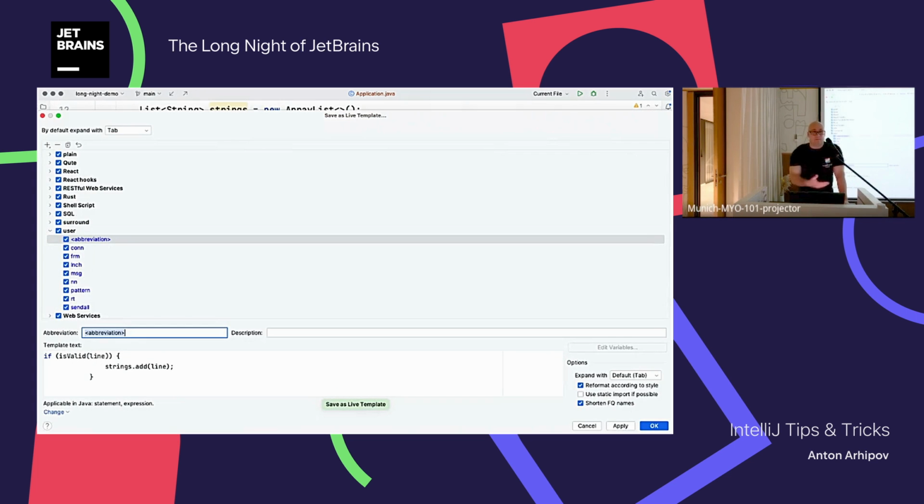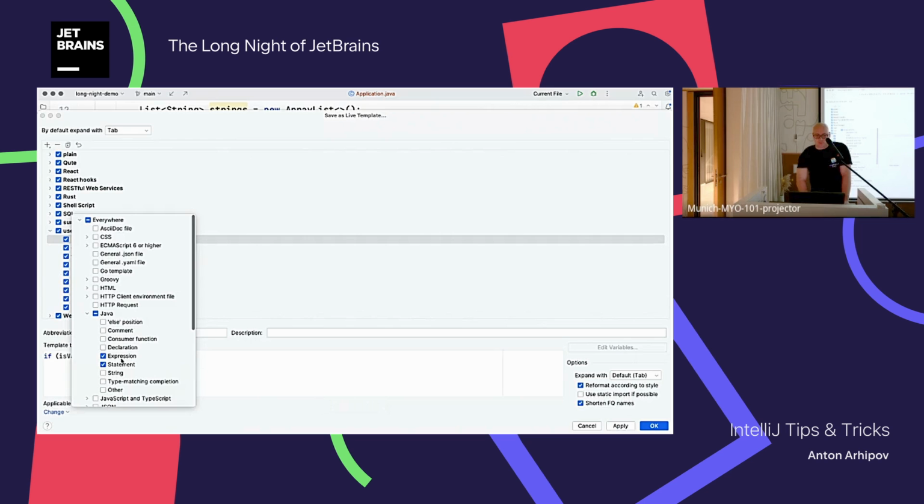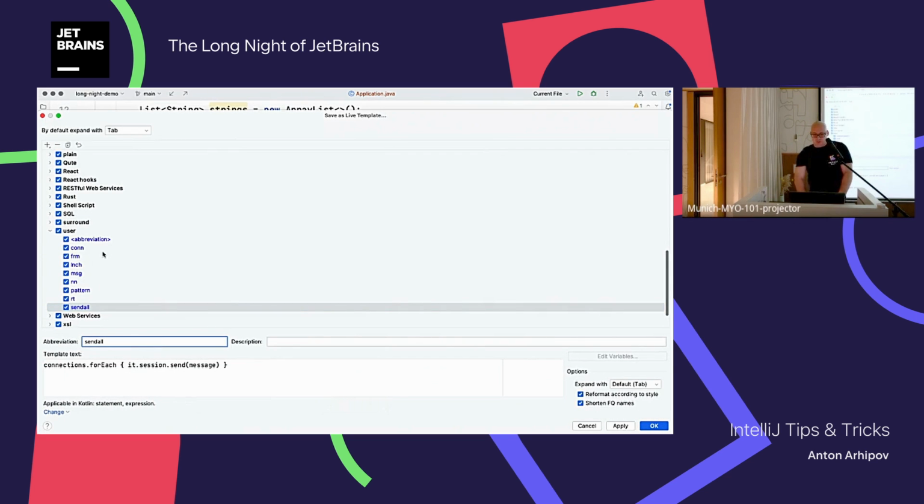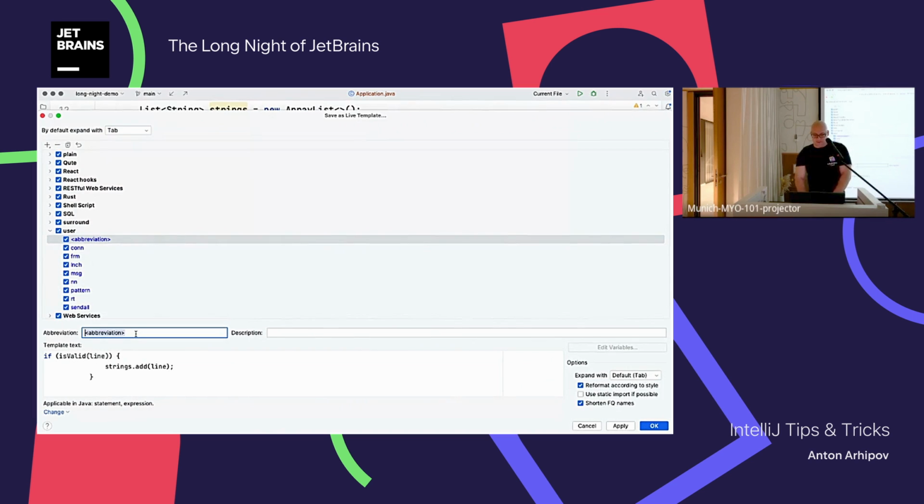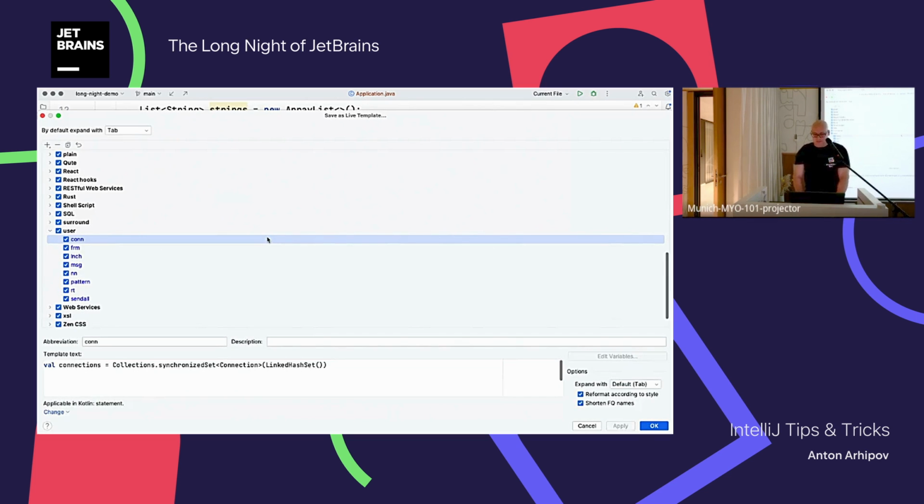And it's going to add the snippet of code for you for the specific context. You can configure it in different ways. You can decide, okay, it must be an expression and a statement, or you can actually create a declaration as well, and reformat the code and assign some abbreviation, something like "if". And next time you need it, you're going to call this pattern expanded, and the code will be generated for you. So this is exactly what I did for this next statement.